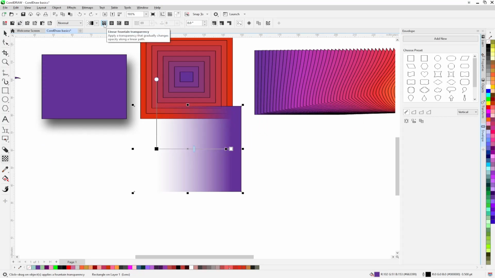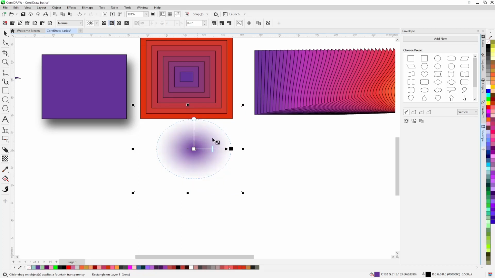So this is the linear fountain transparency. Next we have the elliptical fountain transparency. With this one you can add the transparency in a radial way.